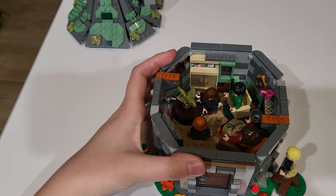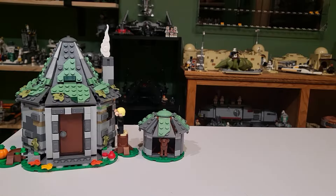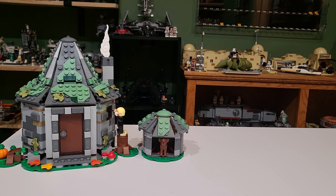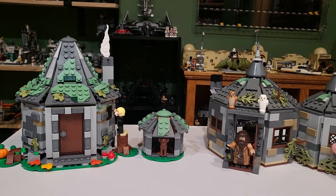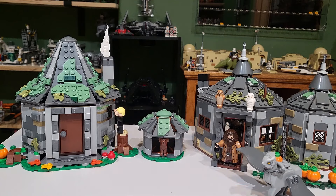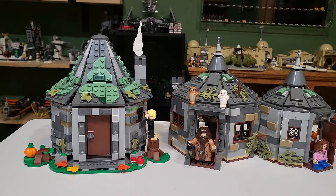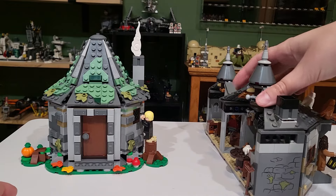I'm going to put this back together and show you a quick direct comparison to the most recent Hagrid's Hut, just in case you're wondering if this new one is something you should pick up if you already have the old one. So here's what the most recent Hagrid's Hut looks like in comparison — I've literally just taken this one right off my shelf. This other one is based on Prisoner of Azkaban, so they're not going to be the exact same. Taking away the extra sections so you can see the bare-bones differences: the new one is actually larger in scale, and I definitely think the roof on this new one is much more accurate. They had to scale down that older Hagrid's Hut so it didn't get too big and unaffordable, but there is a really big difference.